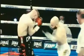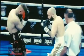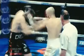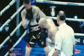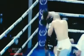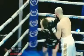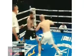What he does tend to do as well, he tends to throw a check hook. Now, this is in one of the early rounds. It's between 1 to 3. As he's getting backed up, he loads up and he throws that check hook. He loads up on it big. And this is a problem because in round 4, he gets caught throwing that hook, but he throws it even wider. It's almost Danny Garcia-esque as he loads up.